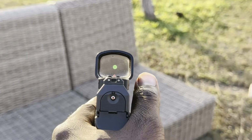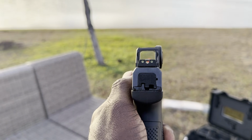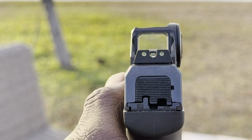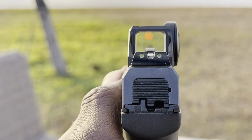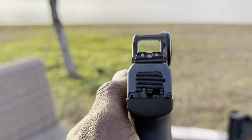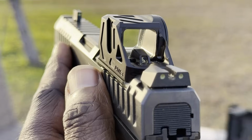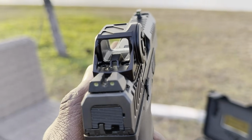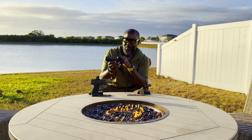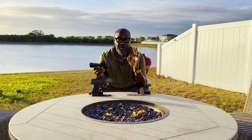Over on the CZ, we have it outfitted with an Ames. Now, I'm not sure if I'm a fan of the way they have the Ames set up, because there's a peephole on the top that, even if you're running the factory sights, almost gives you an absolute co-witness mandate to run through there, because you have this extra piece of material covering up the window. I'm not necessarily a fan of that on the Ames. However, great optics still. It did its thing, held zero very well.